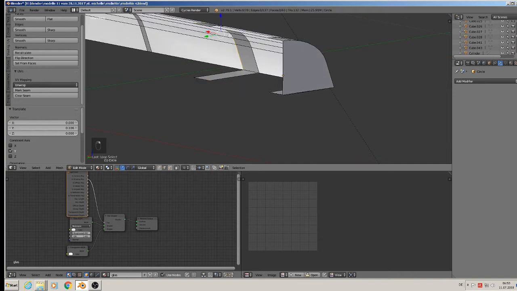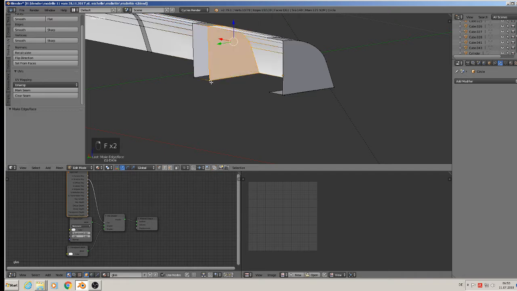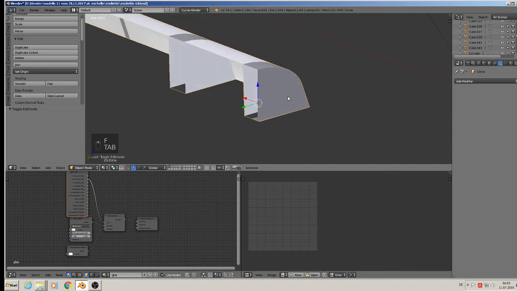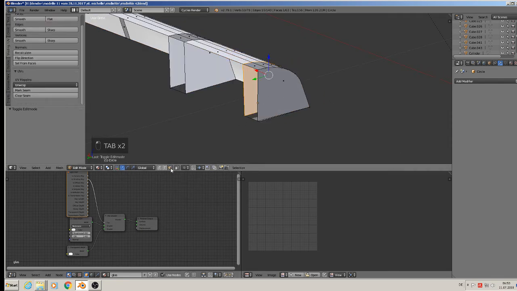Then we can close that on each side with F, but we must mark all that we want to. So that must be marked, and that too, and then we have that. So that is a closed room.